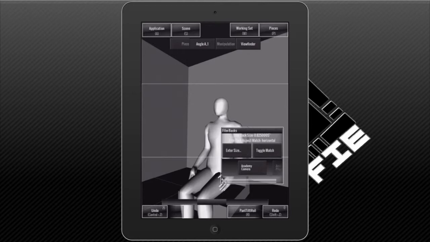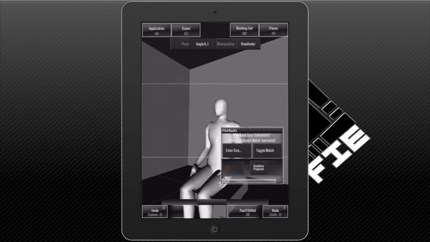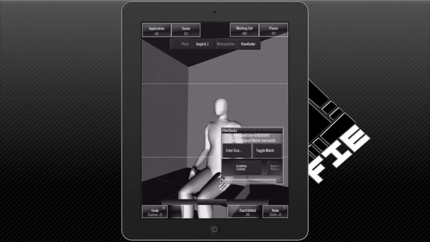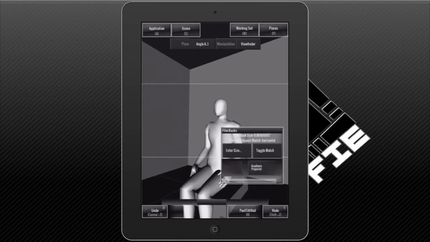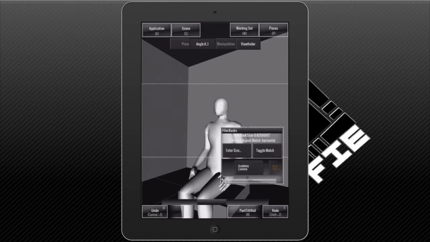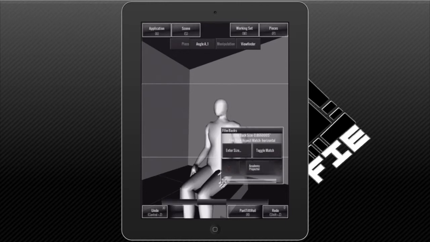And so if you just look at some of my presets here, I have Academy camera and Academy projector, and you notice that there is a slight difference between those two things. And this is also something that a lot of people don't necessarily fully understand. A lot of cinematographers actually don't even understand that.